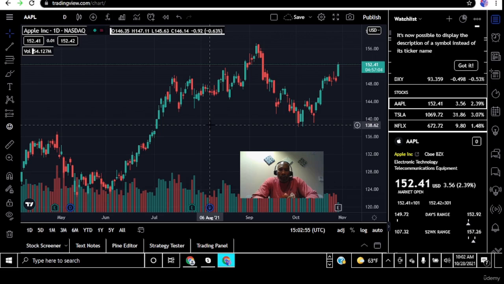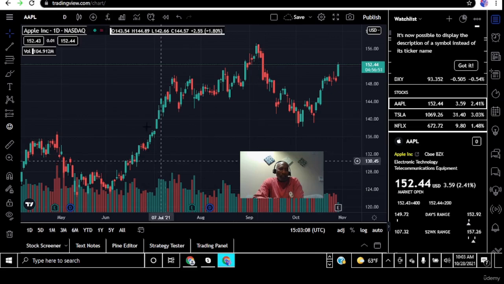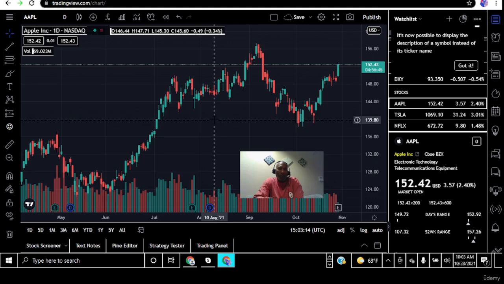This particular chart, TradingView, is well known. It links to a lot of brokers as well. So that's a benefit for this. But I personally do not like to link my platform to any broker. I just like to keep the platform where I work separate from the platform that I'm going to actually place my trades.